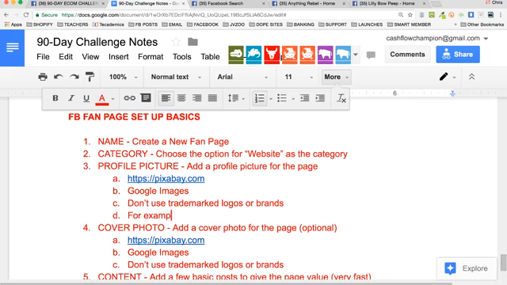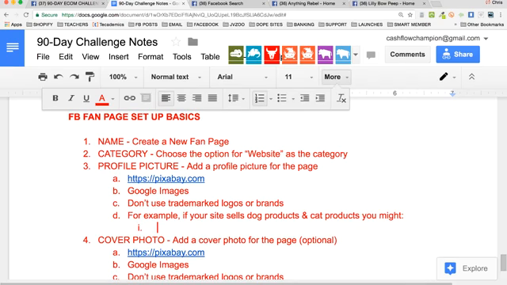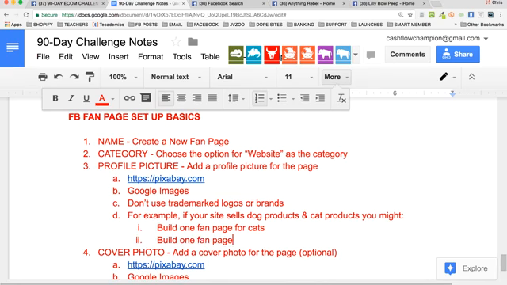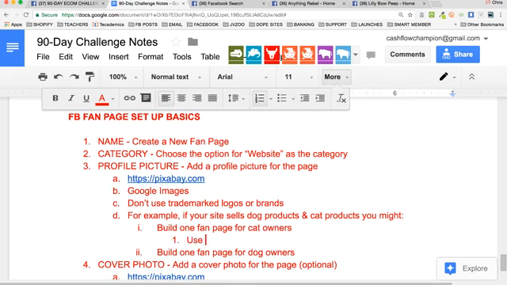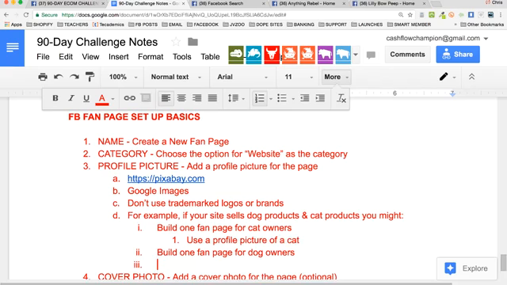Okay, so for example, if your site sells dog products and cat products, you might build one fan page for dog owners and one page for cat owners, okay? Use a profile picture of a cat on this one, and use a profile picture of a dog on this one.